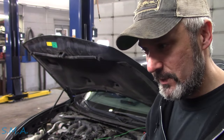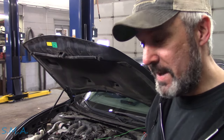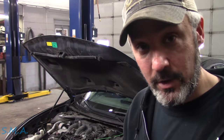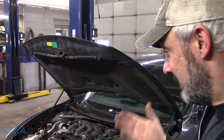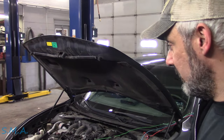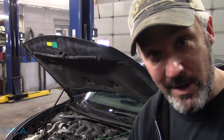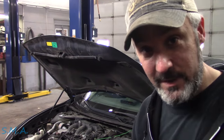When it was acting up, the PCM wasn't commanding anything extra on the blue trace — that power management fuel economy signal wasn't being activated. The fact that it wasn't commanding higher charging means we're dealing with just the base alternator system. It's internally regulated, and nothing external was commanding it high. We weren't losing a case ground either, and those are the only things that can make it overcharge.